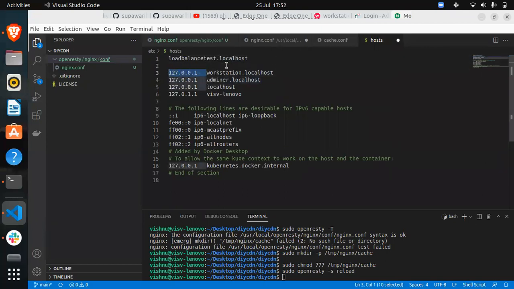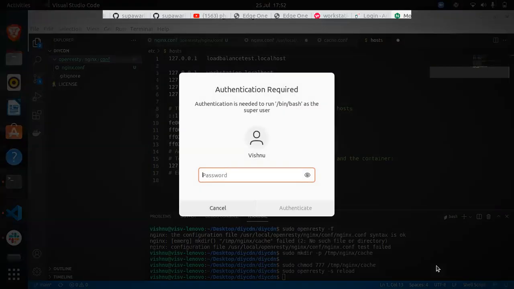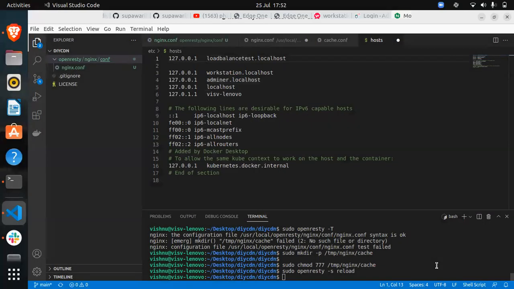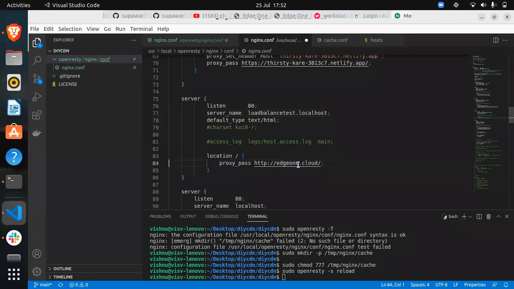And we can define the end. No, we don't need a semicolon here. Sorry. So save that. The hosts file, /etc/hosts, is what it's called. And here we will say that we don't want to cache this for now. We don't even need that. We can simply define upstream, call it backend.